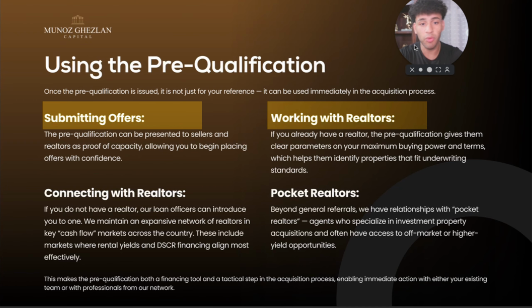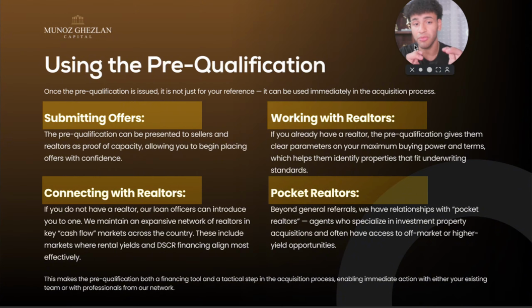If you aren't working with a realtor, you can ask your loan officer for a referral. We're in a number of different markets across the country, in at least 25 or 30 different states. We have pocket realtors, in the same way that a lot of realtors have pocket listings. We can connect you with a realtor, explain to them what your buy box is going to be, and hopefully they can help you get a deal. Again, you need to have a pre-qualification letter at that point so that the realtor knows you're ready to move on things.